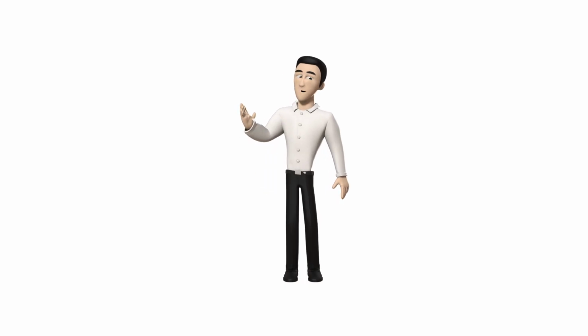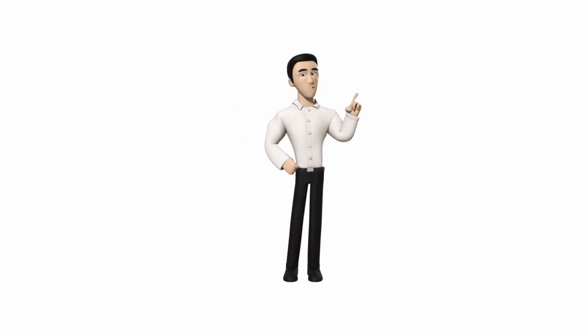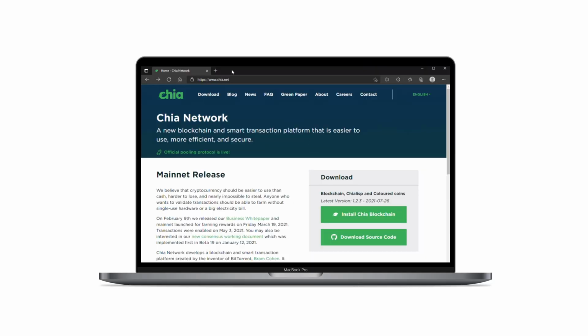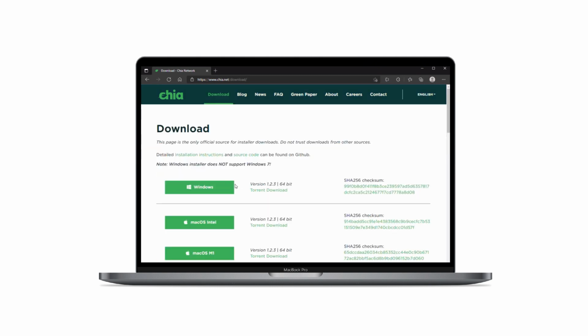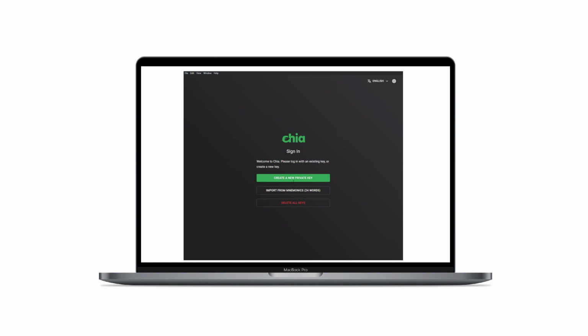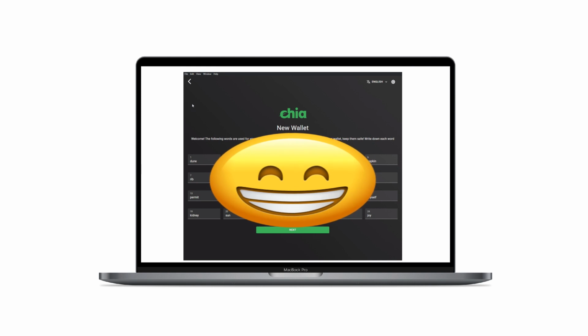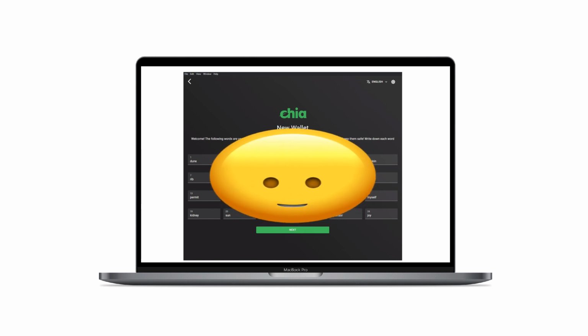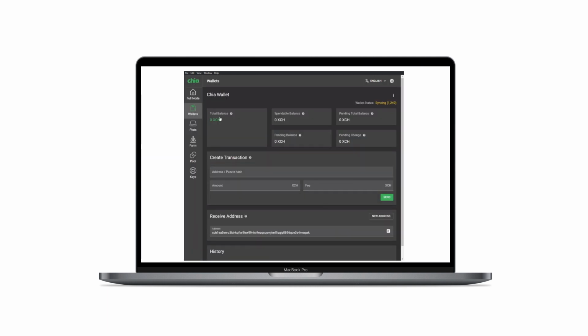First, you need to install the official CHIA network software. Simply download it from chia.net and install it like any other program on your computer. Once you have started it, you have to create a wallet. Please, be sure to secure the generated keys to a safe place. After generating your wallet, you get an address, where you can receive money. Copy it to your clipboard with Ctrl+C.